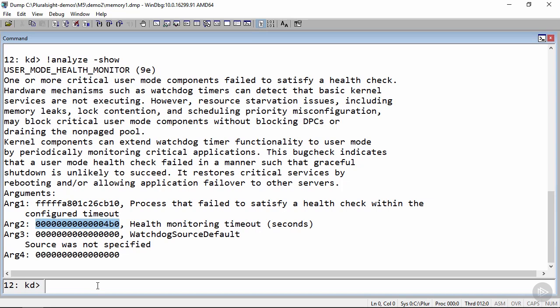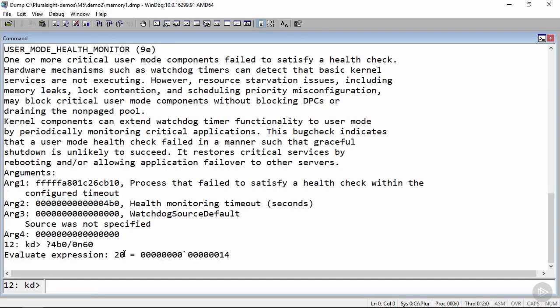We can do a quick check there with ? 4baf0 divided by 60 seconds equals 20 minutes. So the RHS process, most likely, failed to respond to the timeout within 20 minutes.